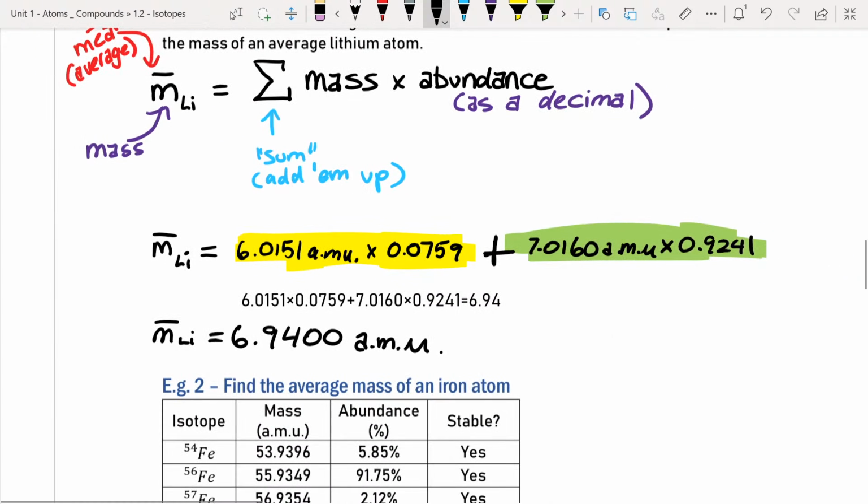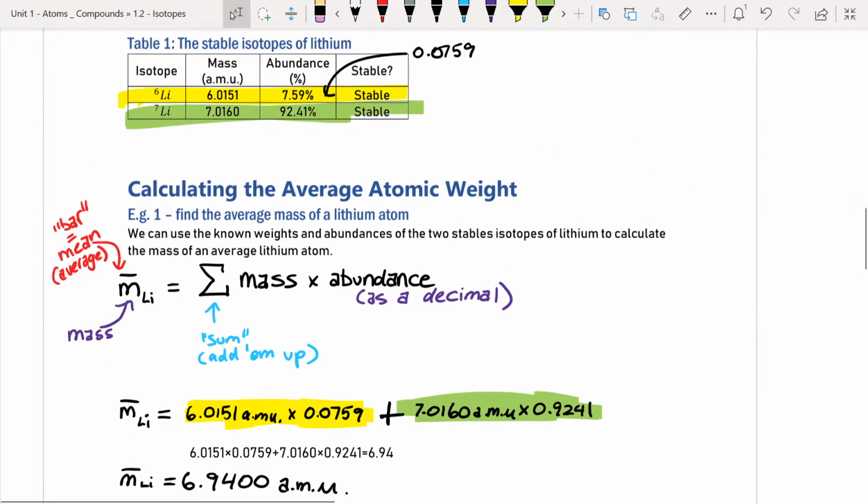And again, why isn't this average just 6.5? I added 6 to 7. Why is the average not just 6.5? Like, why do I have to go through all this nonsense? And why do I get this number that isn't in the middle of those two? That's okay. Take a look at this. Why isn't the average right in the middle of the two? I've already said, but it's easy to lose this. Forest and trees, right? Lithium 7 is more abundant. Good. The reason the average isn't right in the middle is because they're not equally common. This heavy isotope, there's a lot of it. And this light isotope is relatively rare.